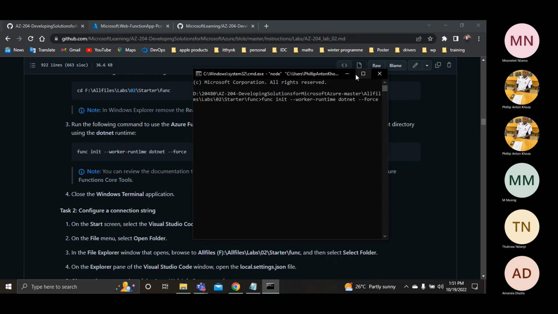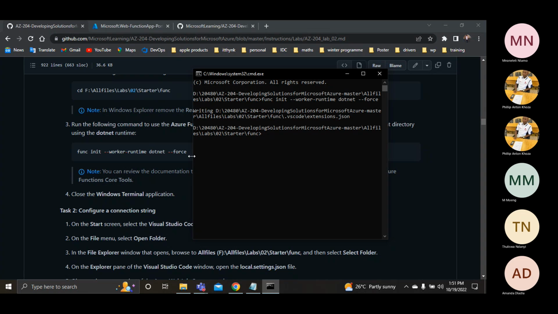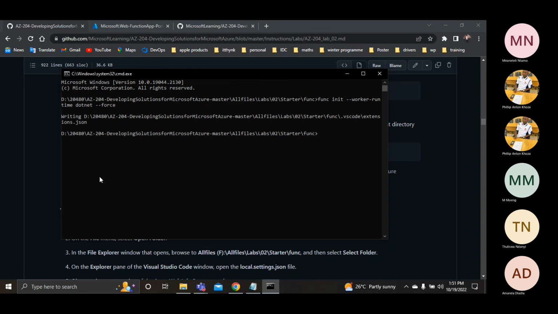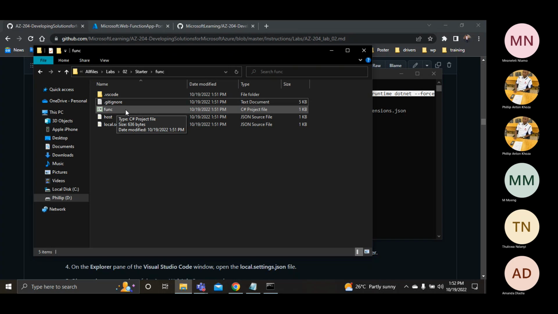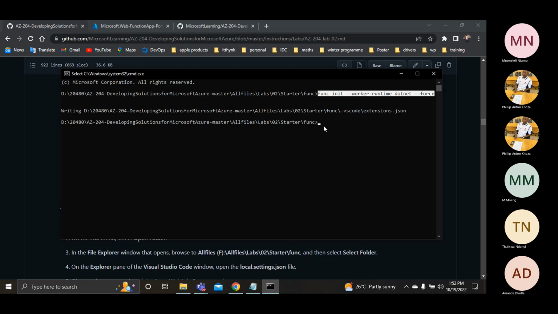Since I said everyone should participate in doing this, please let me know once you have run this, and then let me know if it has successfully executed. Okay, so on my side, looks like that command successfully executed. If I come to my files now, I would see that function here, which is in C#, and then I see host, and then I also see local settings, and then I also have another folder that's called .vscode. So please let me know if you have actually run the command, and if it was successful or unsuccessful, so that we can know if we move forward or not.